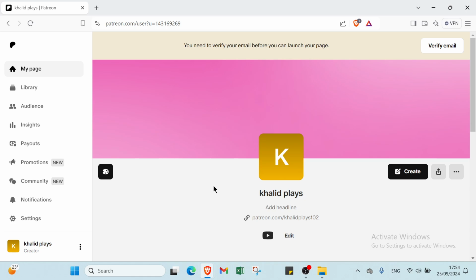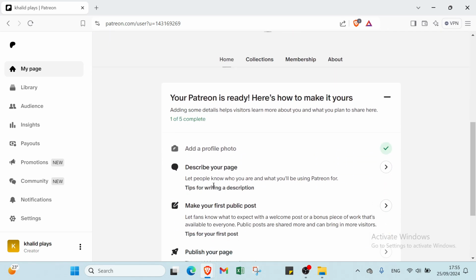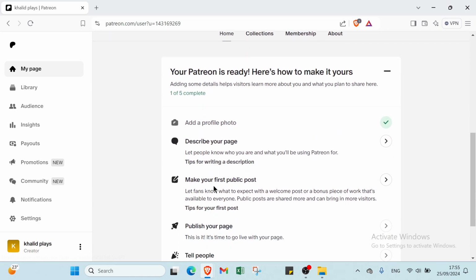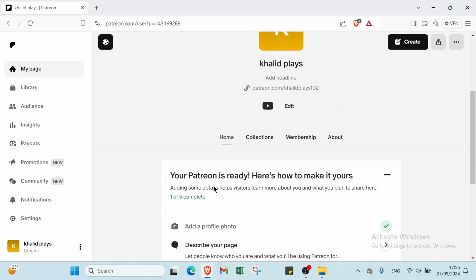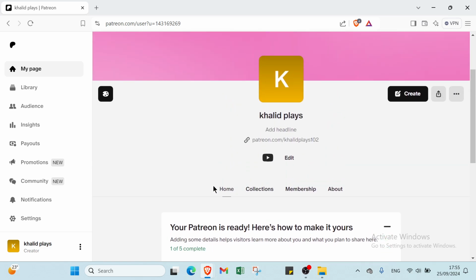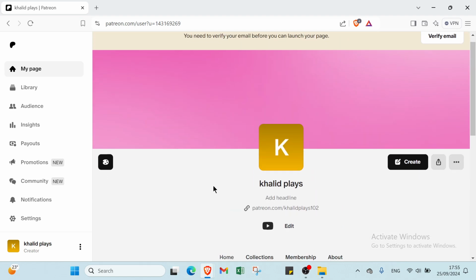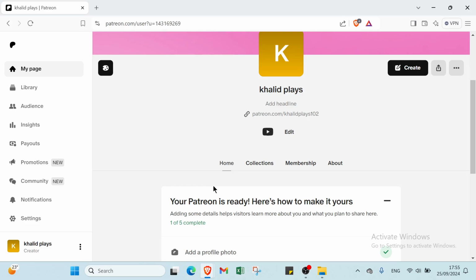Once your tiers are set, customize your page with engaging visuals and content that reflects your brand. After that, promote your Patreon page through your social media channels, website, or email newsletter to attract potential patrons. Finally, consistently deliver on your promises by providing valuable content and engaging with your community to build lasting relationships with your supporters. With dedication and creativity, you can turn your passion into a sustainable income stream on Patreon.